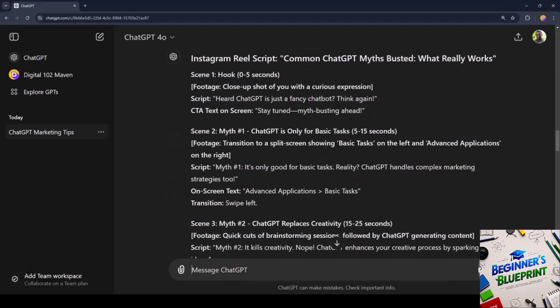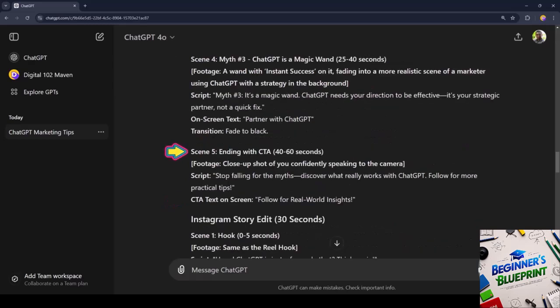The model rapidly understood the instructions and has generated a response. First, the Instagram Reel script, which has been broken down scene by scene with timestamps for each. In each scene, the model outlined what the footage or shot should be, a script for what needs to be said, and including any captions or on-screen text. The model even provided what kind of transitions to use. The reel itself has 5 scenes and ends at 60 seconds long.